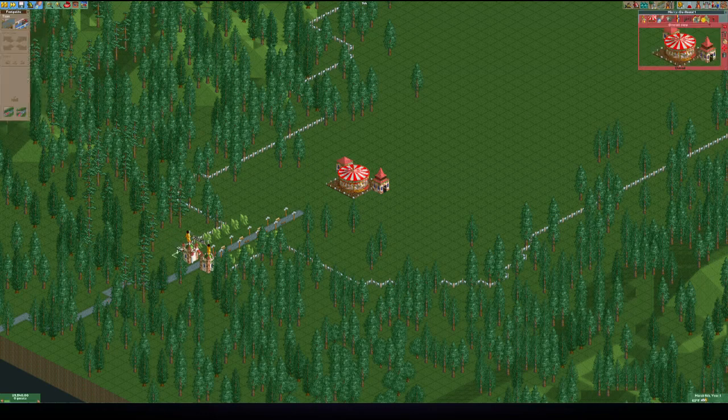We opened our park. That's another thing to check for right away. Make sure the park is open. Some of them are already open and some of them are not by default. So you may be wondering why nobody is coming into your park even after you've built rides. It may be because the park is closed.